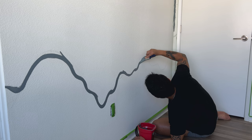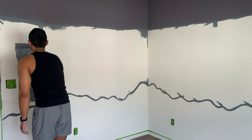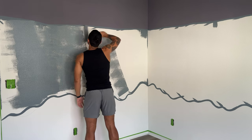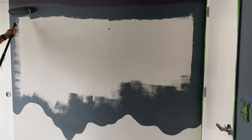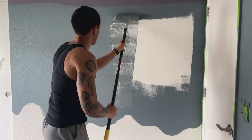This was the largest section, and I honestly struggled the most with getting the proper form down since it was the biggest. I tried using an extension pole, and that was really, really difficult for some reason at first, but after I figured out how to properly move my arms while using it, it just made things a lot smoother. And somehow I ended up going through a whole gallon of paint just for this section.